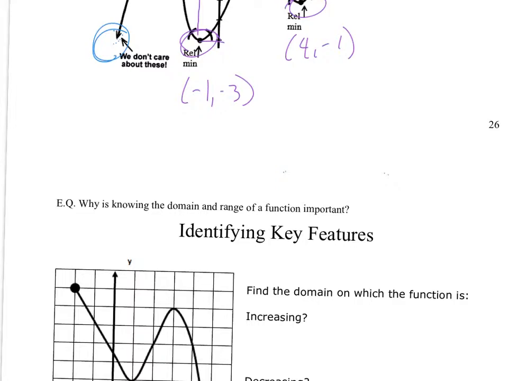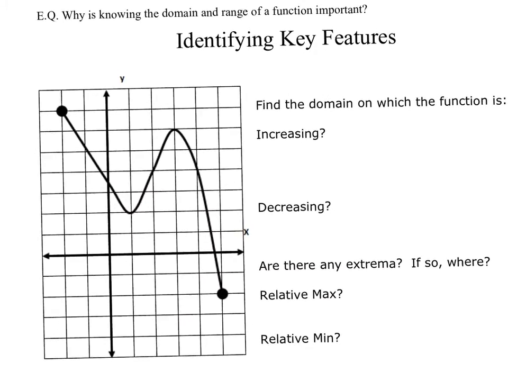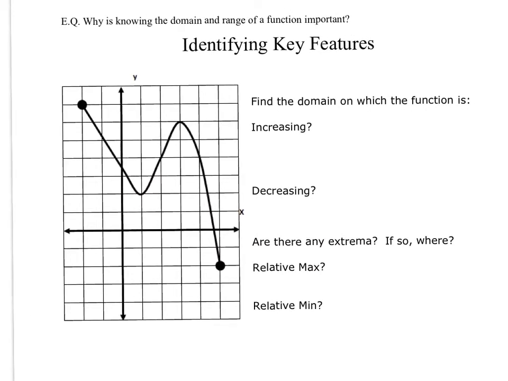Okay, so on page 27, we're going to find some areas where the graph is increasing and decreasing. And the way we do that is we focus on the domain of the graph. So we're only going to look left to right. So if you had your index cards, you'd put your index cards on the left to right, looking at the side that says domain. And then we want to follow the graph from left to right and say, well, what am I doing? Am I going up or down for increasing, decreasing?